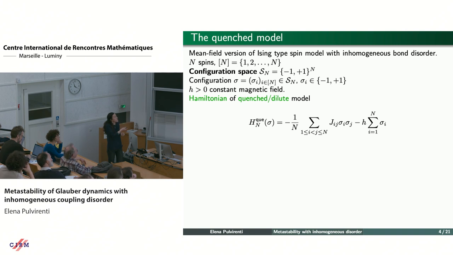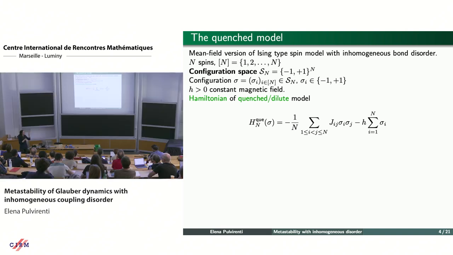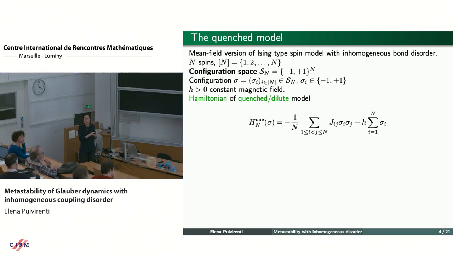So then you give me a configuration sigma, and then the energy associated to this configuration is given by the Hamiltonian of the model. So now the model, sometimes I call it quenched, sometimes I call it dilute. Here I try to replicate again the notation of Frank up to a certain slide, and then I use another notation. But anyways, this is the Hamiltonian of our model. So you see that this energy has an attractive two-body interaction where each pair of spins, sigma_i and sigma_j, interact with a certain coefficient, which is called J_ij. And then there is a linear term where each single spin is subject to an external field, which is the magnetic field. Now, the magnetic field is constant and H is supposed to be positive.